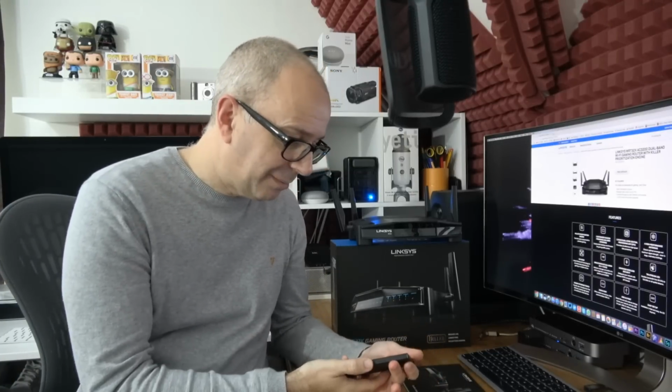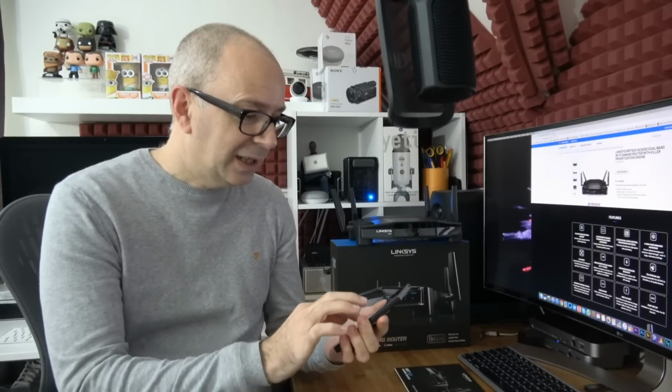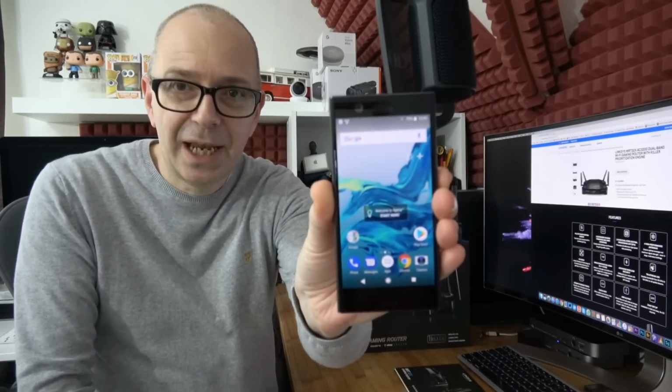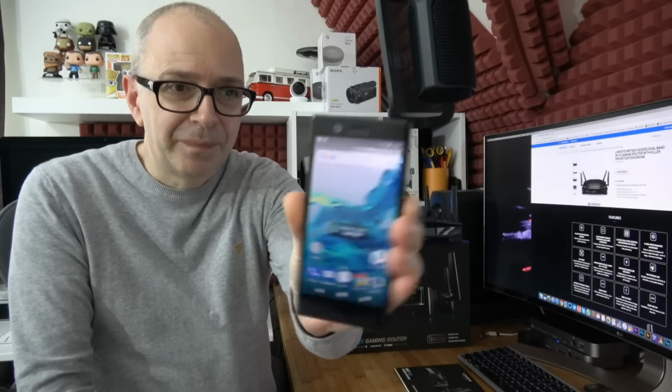Vodafone very kindly sent me out this smartphone here. Now, you will have seen me do a video on the Xperia XZ1. This is the XZ1 Compact, so an even smaller smartphone. Really nice to hold, gorgeous screen as well, and for all intents and purposes very similar camera performance, if not identical, to the larger XZ1.